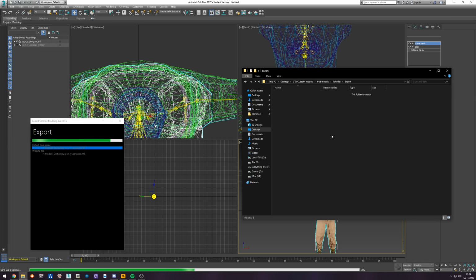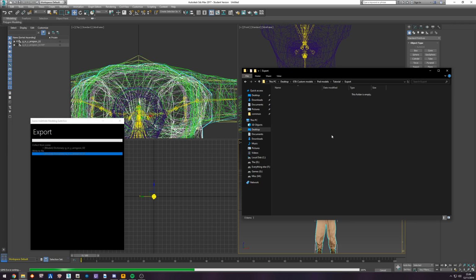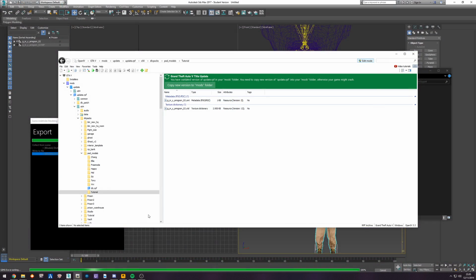This is usually easier when you only work on single files rather than this one file. Because obviously if you do it on Freemode or these other pedestrians, you can basically export that specific piece of clothing rather than having to do a big library like this one. So again, if we made a mistake, we would have to redo it again. But hey, it is what it is. So it should be just about done, hopefully.